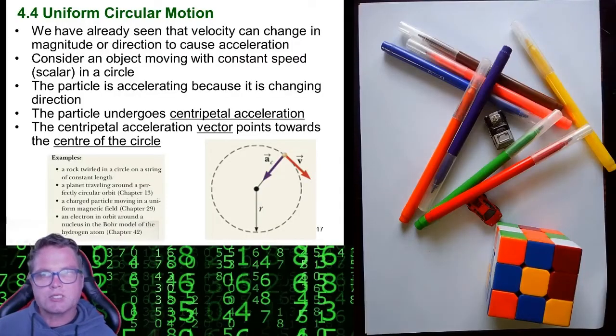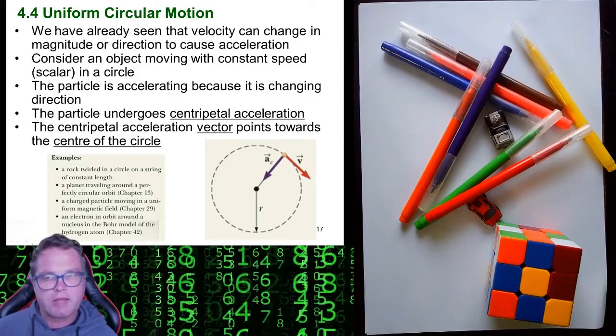Right, so next topic we look at is uniform circular motion. From the name circular motion, you can understand that we're going to be dealing with something moving in a circle. The uniform part of the name refers to the fact that the speed isn't going to change. The speed is going to be uniform. It's moving with a constant speed.